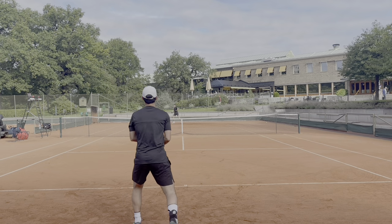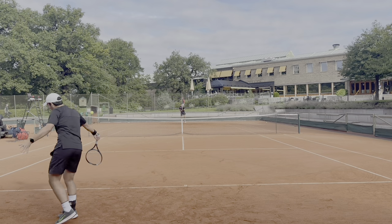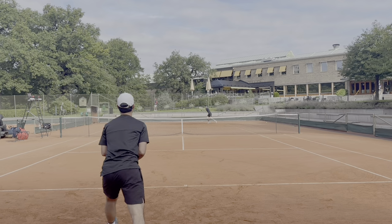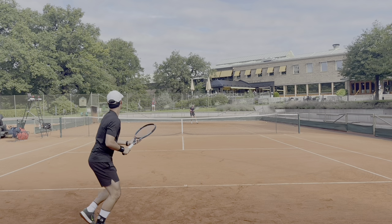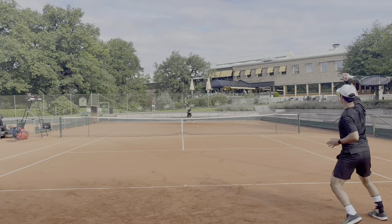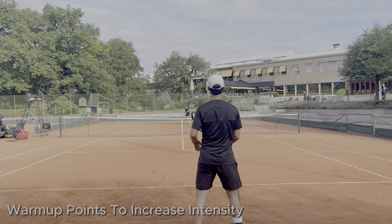With a weight transfer, and trying to work a lot with my breathing and the timing, just to get the rhythm, especially after not playing too much tennis lately. And it's so important when you're hitting down the middle like this to always keep that intensity, so you're not just hitting with no intention. Always try to make the most out of every second you're out there on the court.